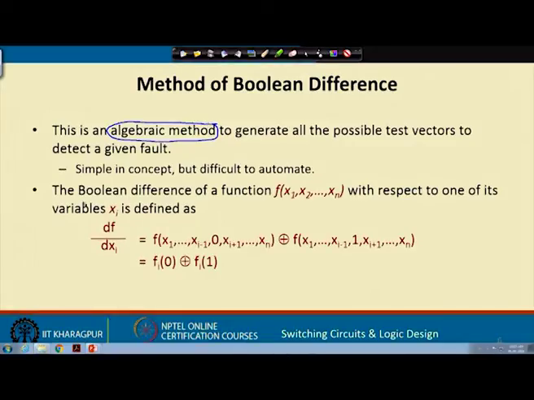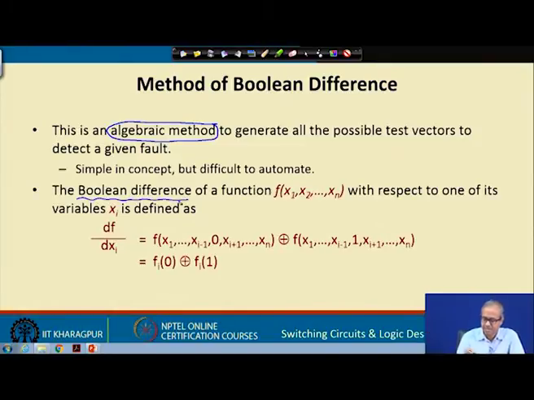Now, we define something called Boolean difference. Consider an n variable function f. F is a function of n variables x 1 to x n. When we define the Boolean difference, it is with respect to some variable x i. The idea is very simple.